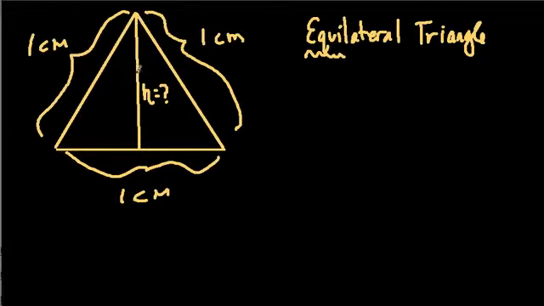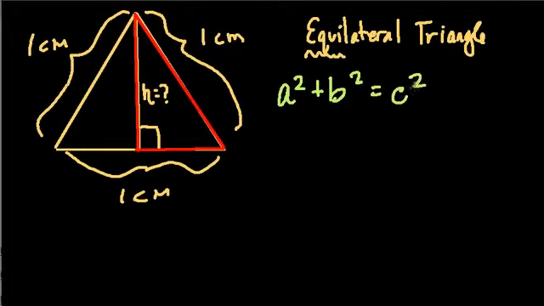This height that comes down, you notice, is dropping down, and the way this question would often be worded, it would tell you or imply that it bisects or is perpendicular to the base here, which means what? Whenever one line is perpendicular to the other, it forms a right angle. So now that we know this is a right angle, you can see that this equilateral triangle is cut in half into two right triangles. And that means we can use the Pythagorean theorem. Whenever we have a right triangle, we can use the Pythagorean theorem to relate the sides.